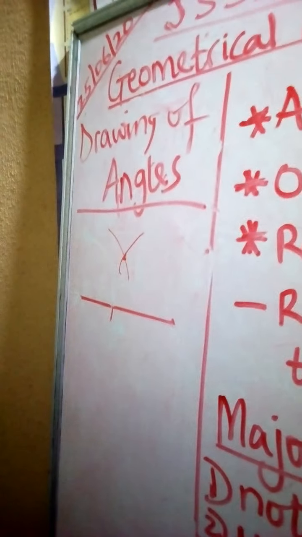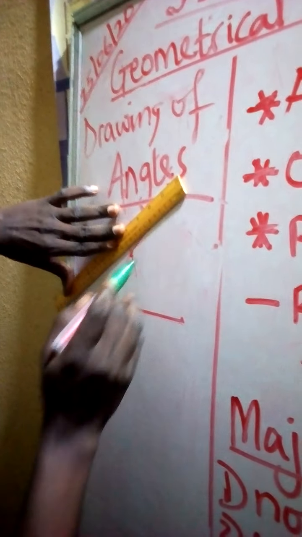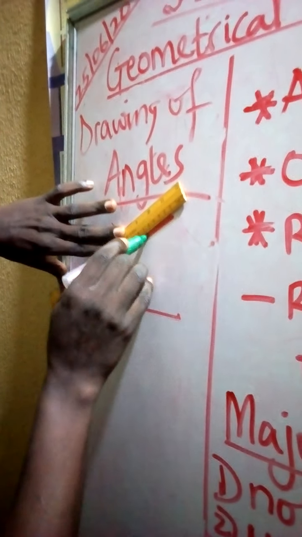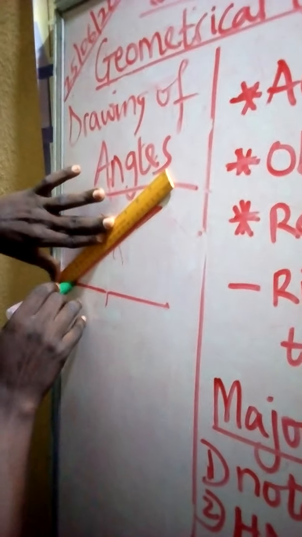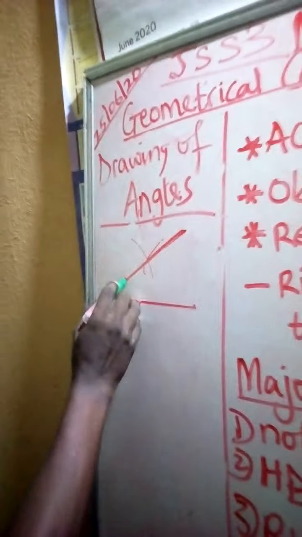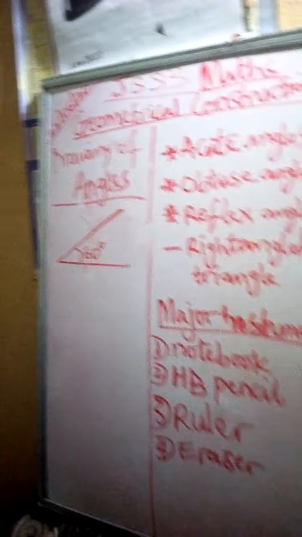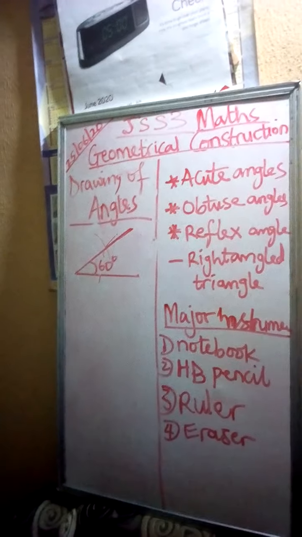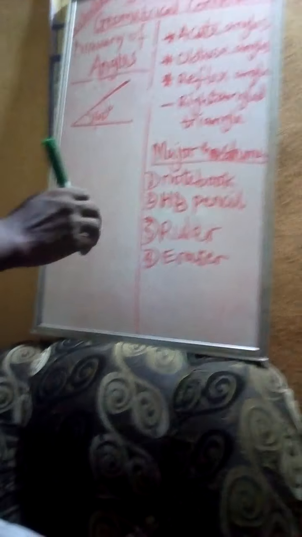Then take a ruler, rule it, just one line from here like this, from that place down to this point. So this is what we call 60 degree. Now one thing that will make you to quickly understand, to verify, you can bring out your protractor. If you bring out your protractor to measure it, you will see that you will get 60 degree from it. Exactly, you get 60 degree.